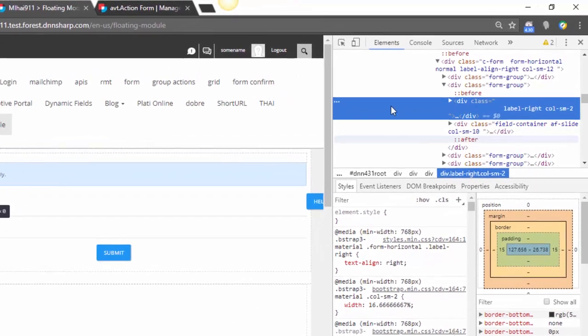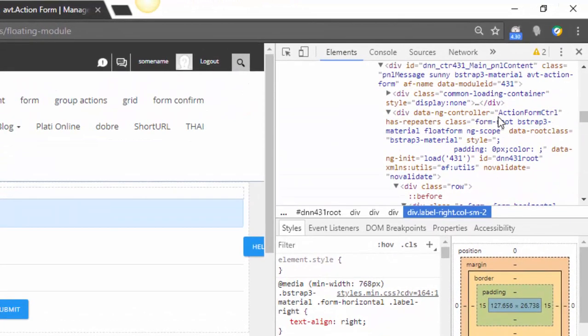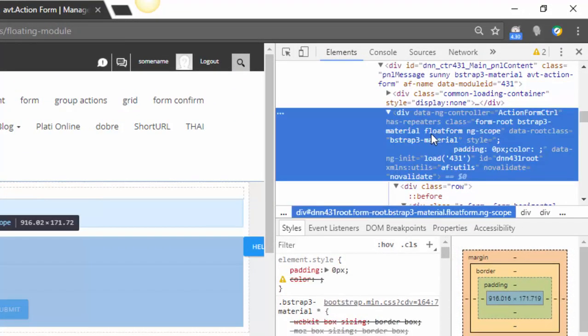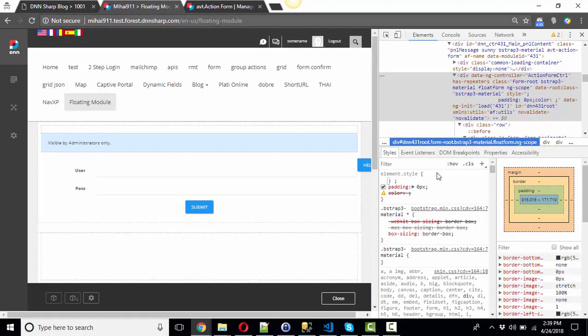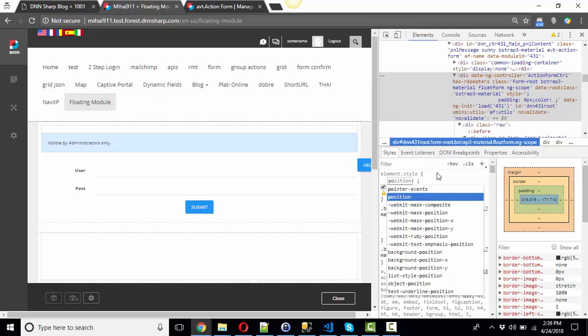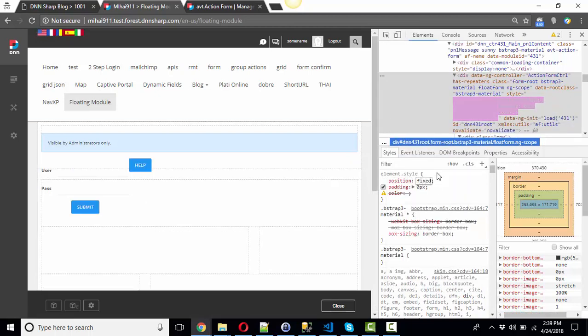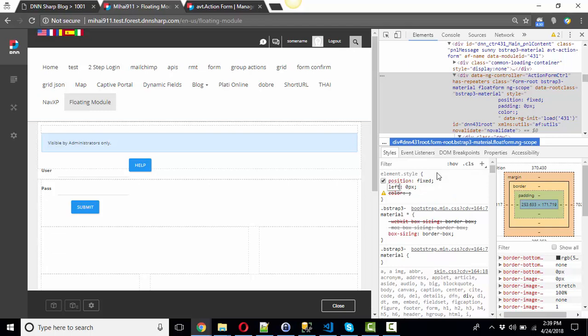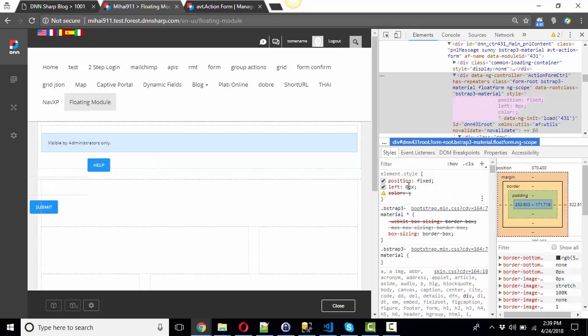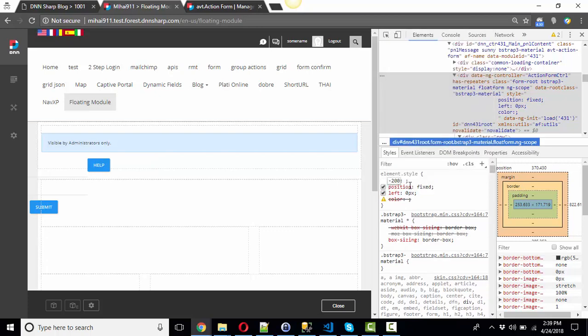Now we need to move the entire form outside of the viewable area. To do that, remember we added a class on our form and it's float form, as you can see it here. On this class we will add position fixed and also a left with minus 200 pixels.